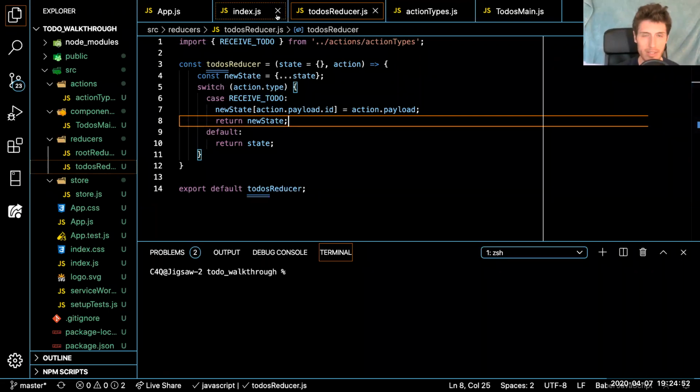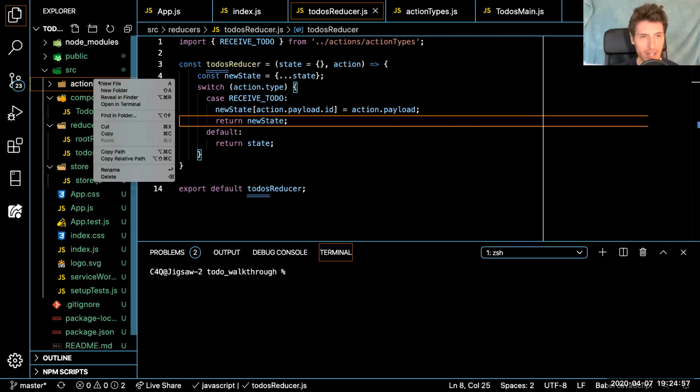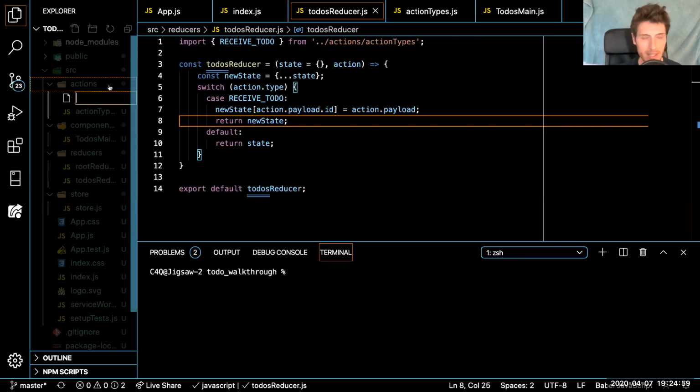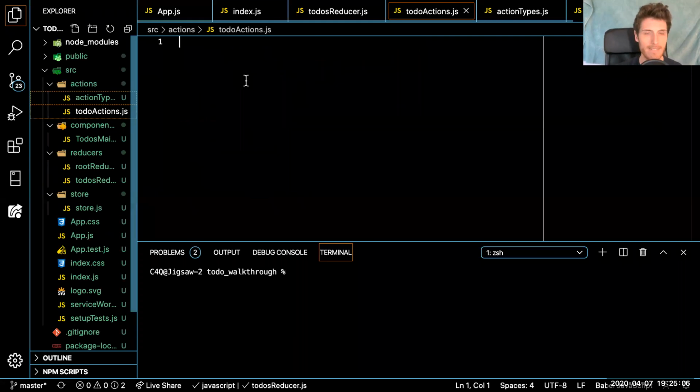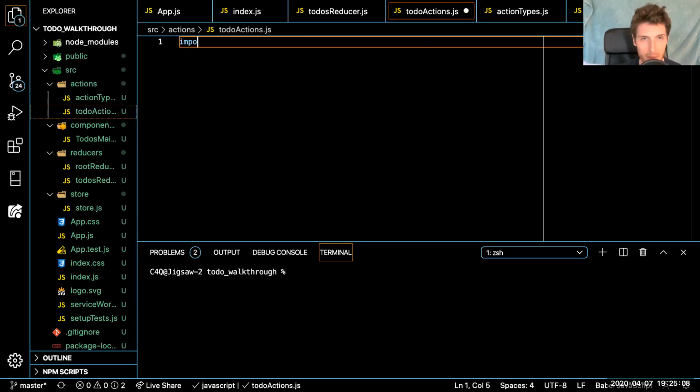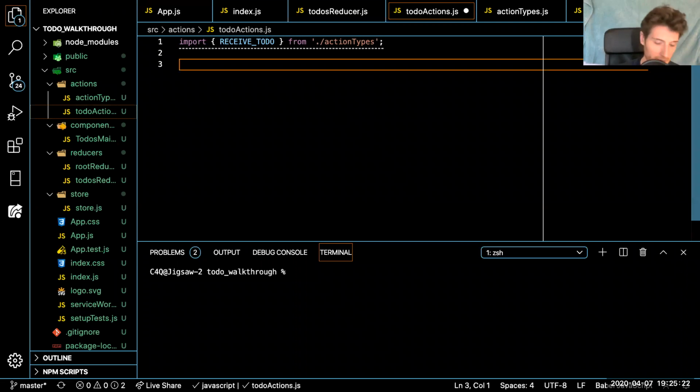So let's go and add a to-do action. I'll say to-do actions.js, and I will import our RECEIVE_TODO from /action types. And I'm going to export a function.